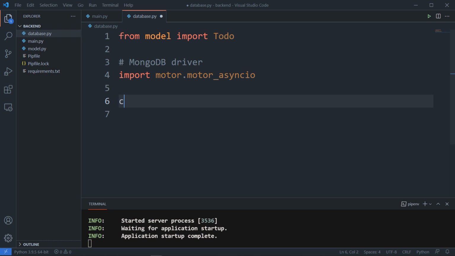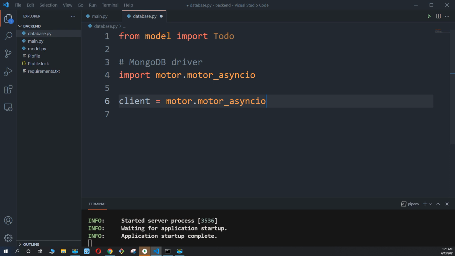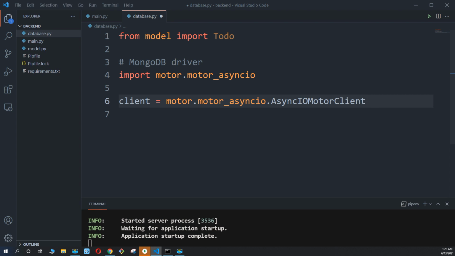But in the meantime, I want to create a client object, and this is going to be equal to motor.motor_asyncio, and I want to access the AsyncIOMotorClient, this one right here. And this is essentially for the connection between the database.py and MongoDB.